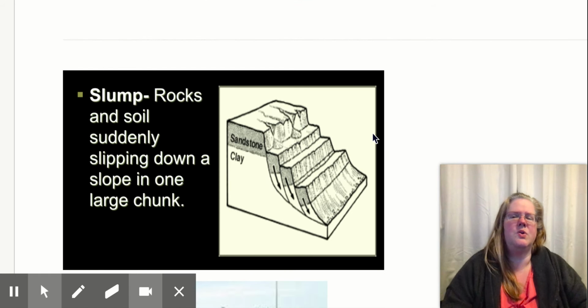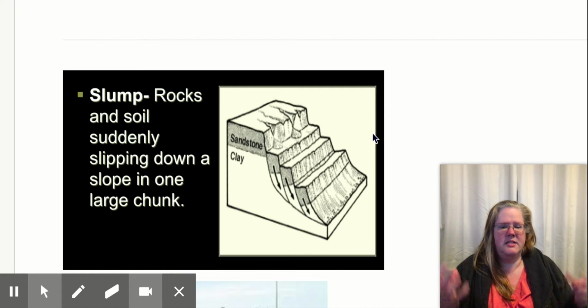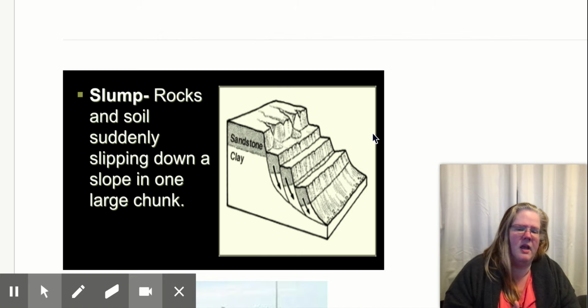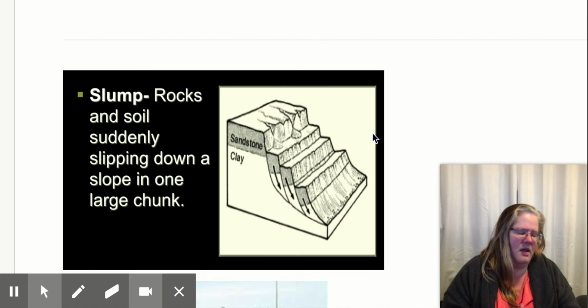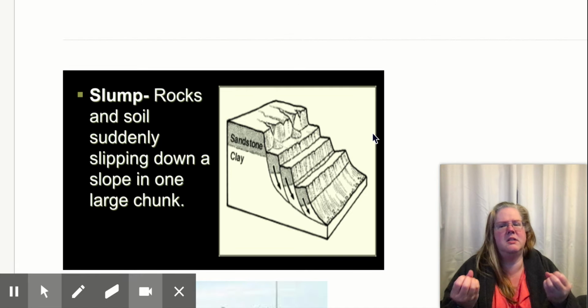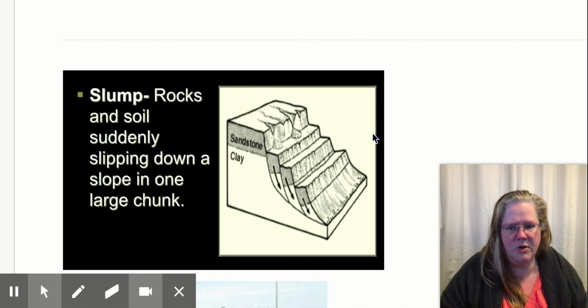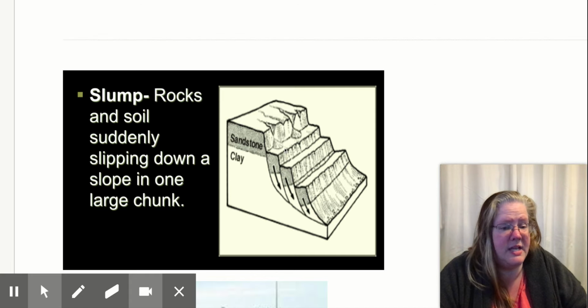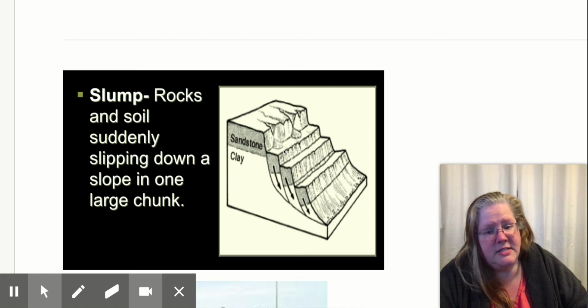Okay, so landslides are big, massive movements of stuff coming down quickly, right? And then soil slump, and landslides I'm including in that mud flows because it's a big, massive, sudden amount of movement of earth. Soil slump is kind of like this. It literally slumps down. It's a movement, and you could actually see it happen.